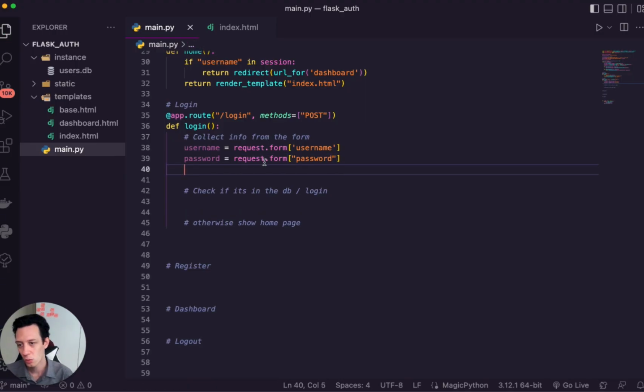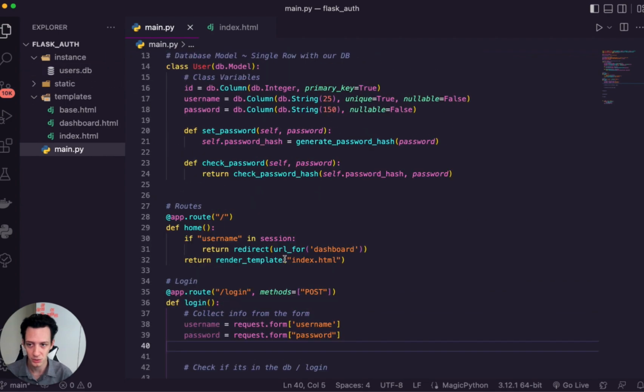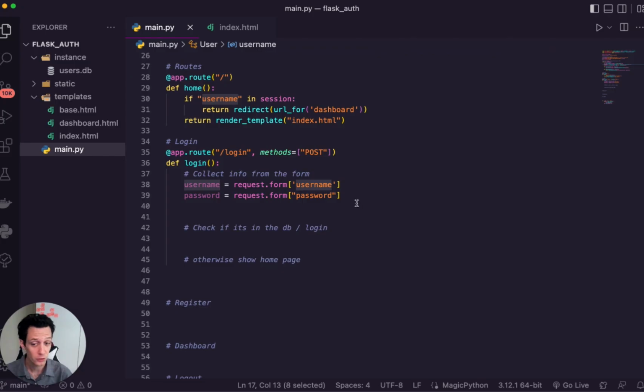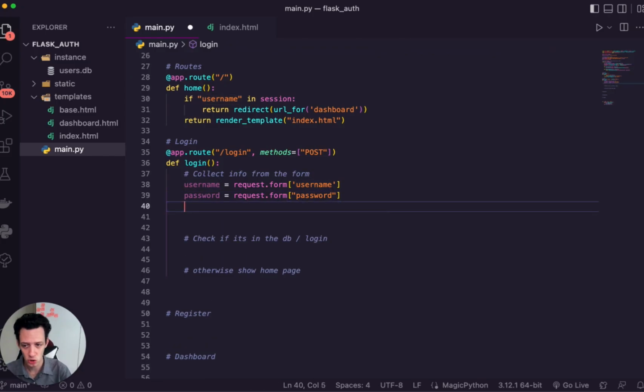Okay, so we now need to check if these two are in our database. But remember, we just got done building out this class, our model. So we are going to create an object of this model and make a query to our database to check for this username. If the user's name is there, then we can check for the password. Let's create an object.